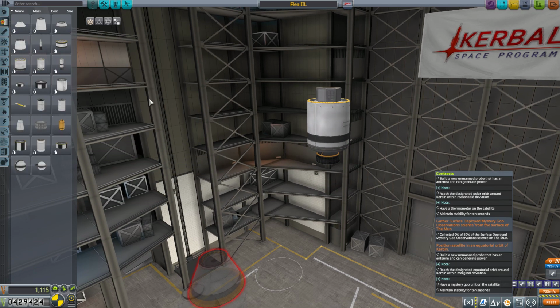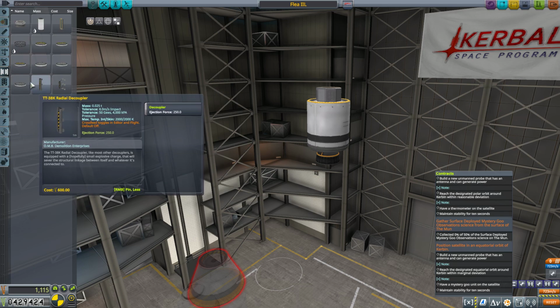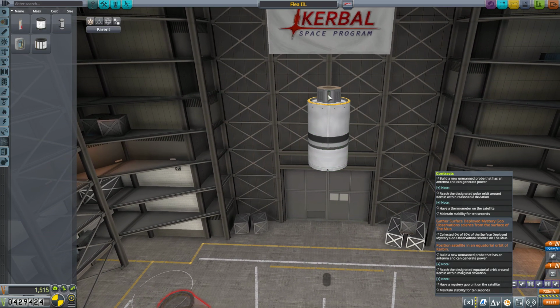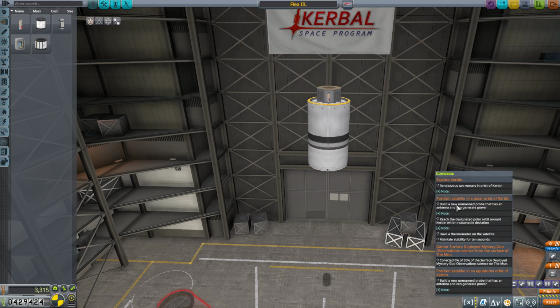Okay, and then we will go ahead and give that a decoupler. That's too big of a decoupler. TD12. There we go. Okay, and now we will need a thermometer and a mystery goo unit on this. Well, we don't need it on both. So I'm just going to stick a thermometer on this one, and we are then targeting... Which orbit? We are targeting this one, the polar orbit.